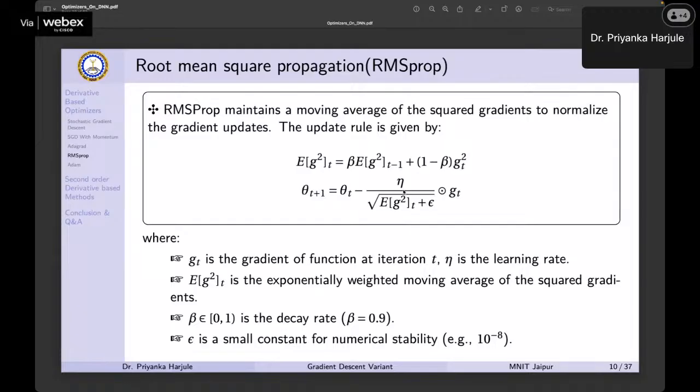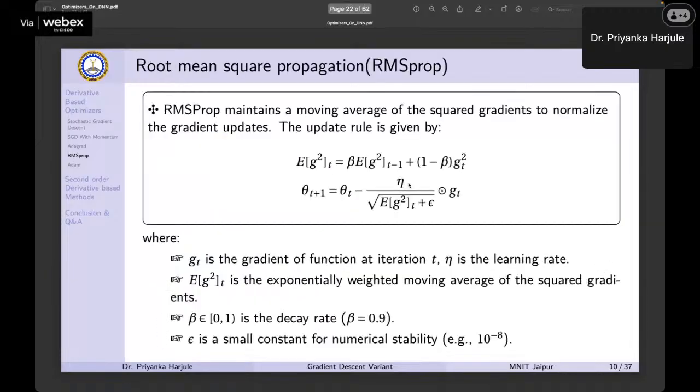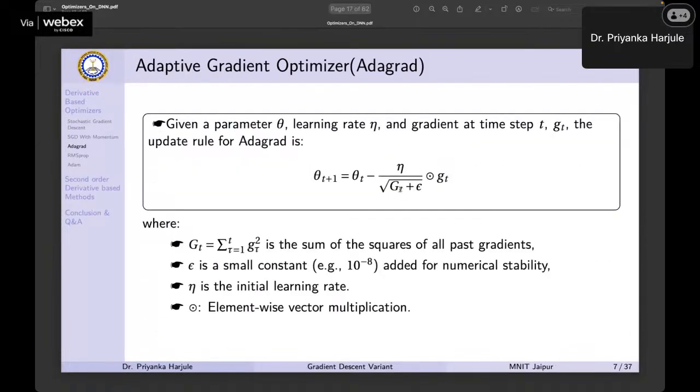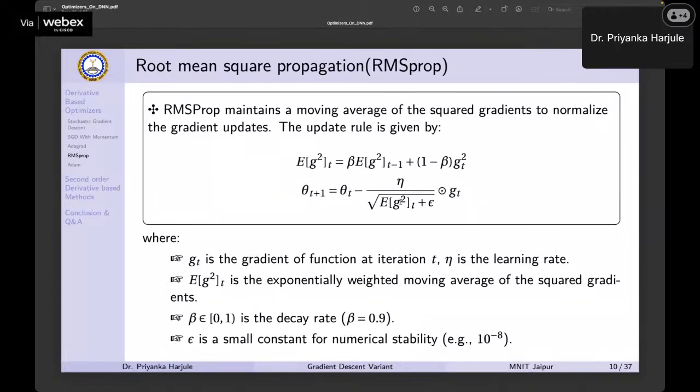So this way, the learning rate for each step is scaled by a factor of 1 upon root of G_t, where your G_t updates using the decay and not the accumulation, unlike the AdaGrad that we saw here. Okay, so this is the major difference here. Unlike AdaGrad, which would keep increasing G_t, RMSprop is stabilizing this learning rate, which allows continued learning with smaller but non-vanishing updates.